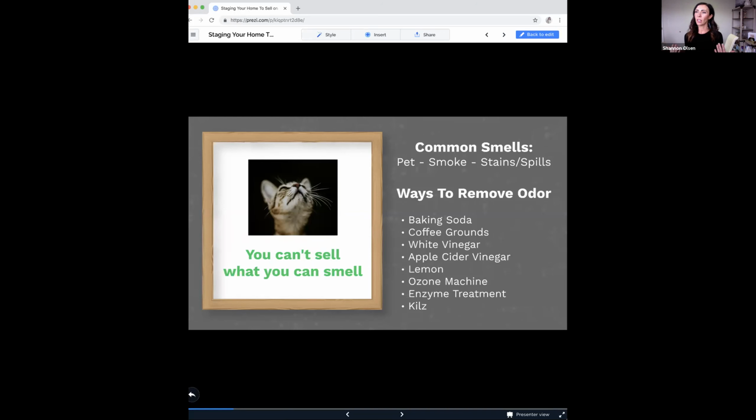But what it does is it'll get rid of all of the smells. Say, for example, because he's in the restoration business, if you've had a house fire and it's in just a small section of the home, obviously the wood behind the walls is going to absorb that smoke smell. It's just like when you go camping and you have a campfire, your hair and your clothes really absorb that smell. Well, so do your 2x4s. So does your sheetrock. All of that stuff behind the walls absorbs that. An ozone machine will get all of that smell out.